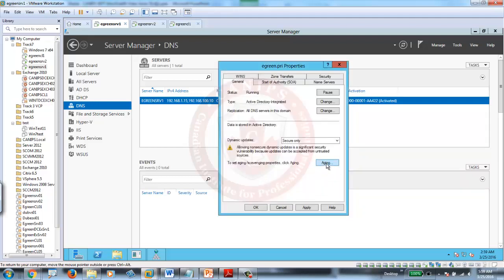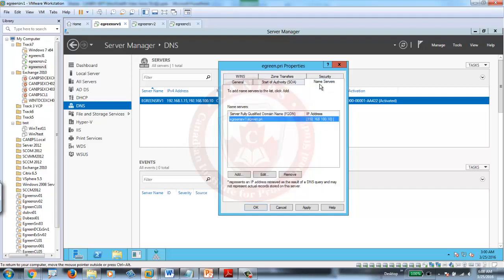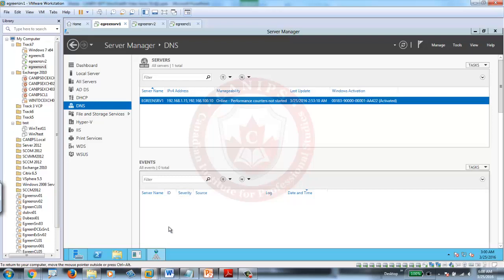Again, scavenging or aging is used for cleanup of records that are more than 14 days old and not active within DNS. Then here it shows us this is my SOA record, which means this server is the start of authority, meaning the DNS started from this server. This DNS zone is registered from this server, which is the authoritative DNS. And then here I have name servers. A name server means a DNS server that exists in this DNS. So these are the settings we have in DNS.